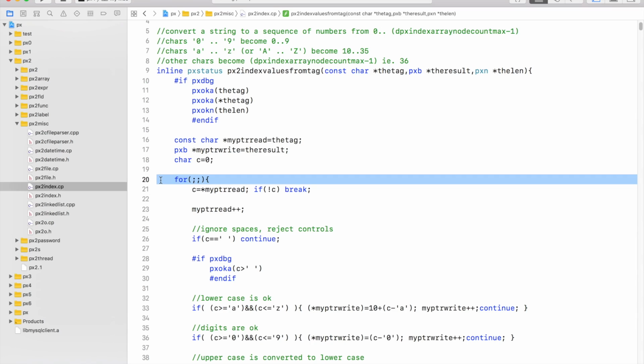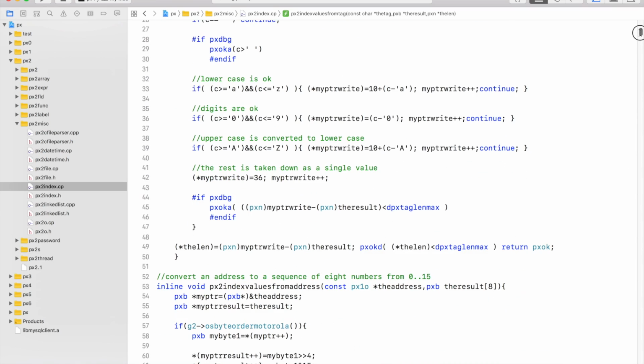There are only two loop structures used in PX, namely this one, for infinity. This is correct C, and we will break out of the loop using the break. And that's the only break that I see.